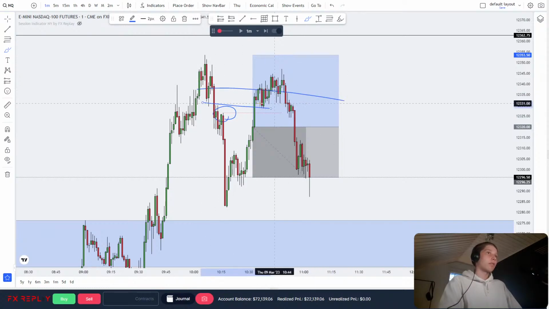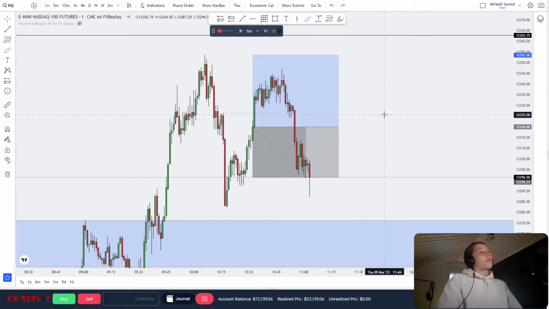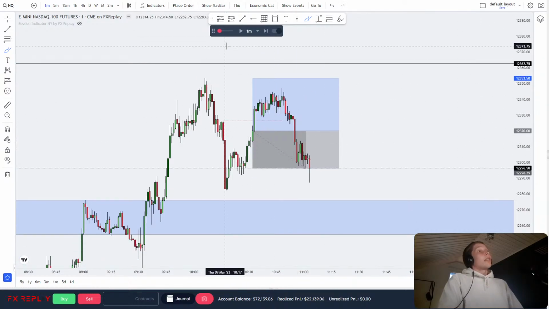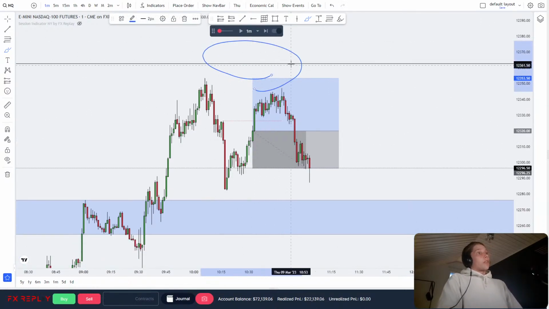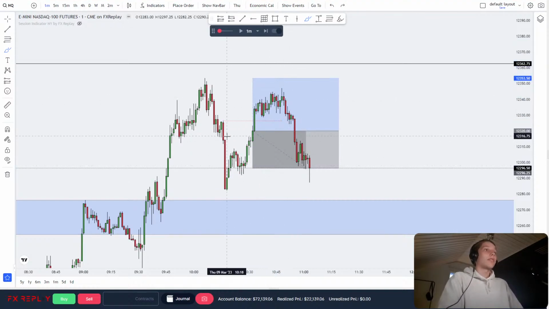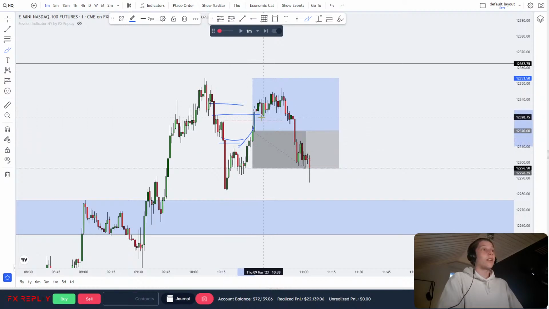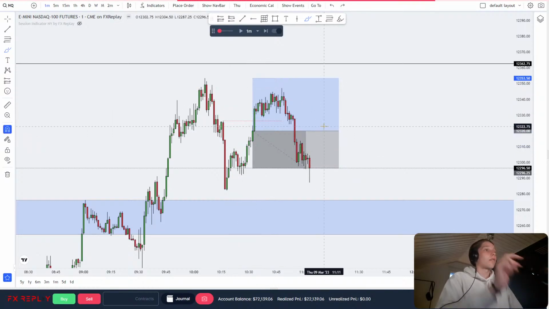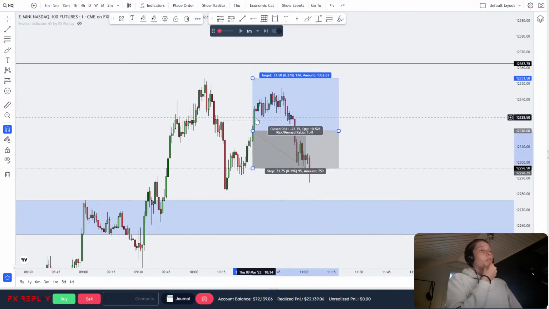We flipped this gap. I had an idea to go long. And even in these situations, you might not be correct with your bias of liquidity, but you might still be able to take some profits and get the break-even setup, because you understand when this gets flipped, the next fair value gap for price to run to is this one, so it usually goes there anyway. So you are getting kind of a free trade, you could say.